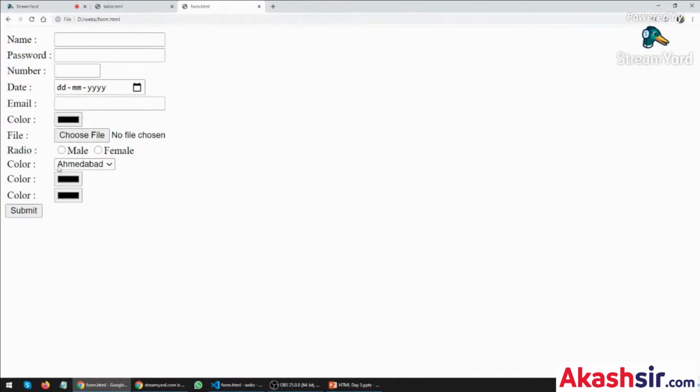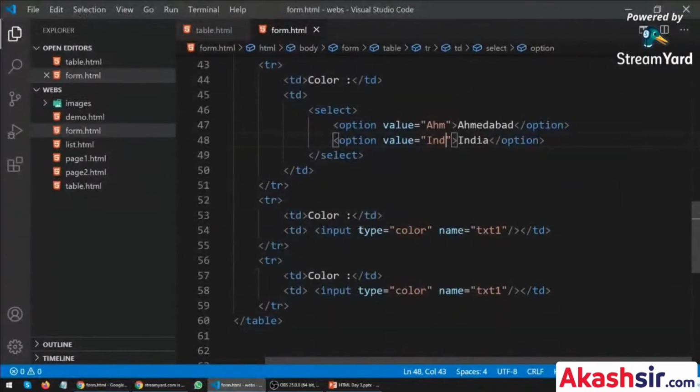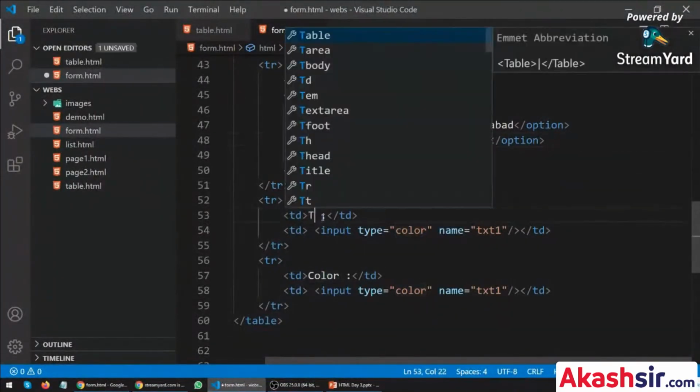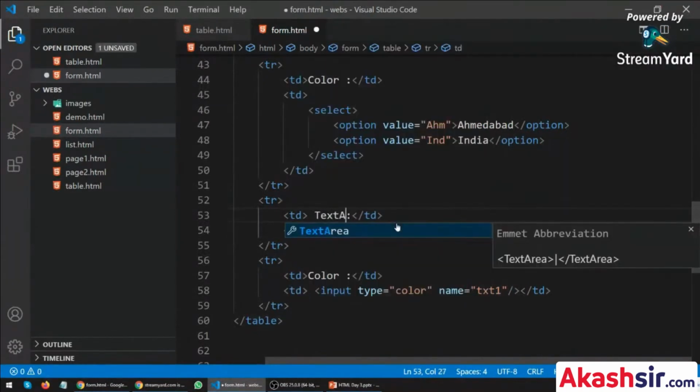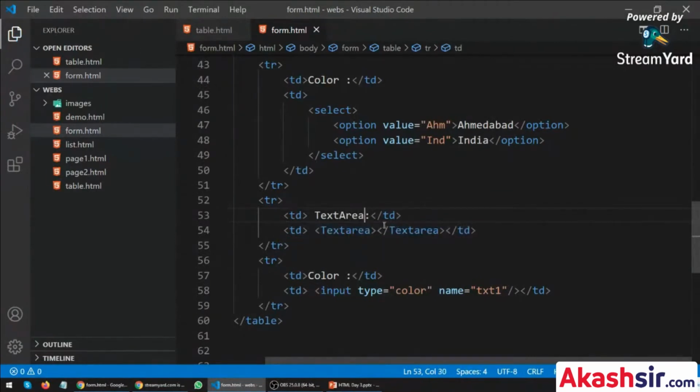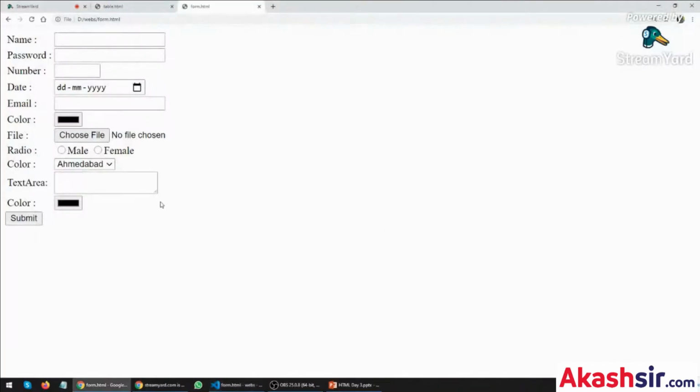Where is the checkbox? I think I have overwritten the code. Okay, so the last one is a text area. We can say it's a big text box. So text area, let's say if you want to add your address, right? Inside the text area, you can see we can drag this text box like this.